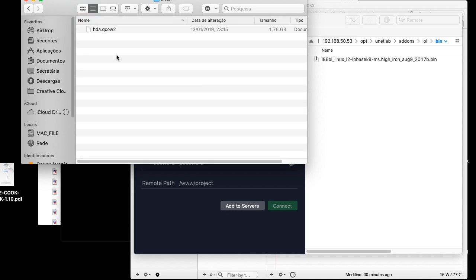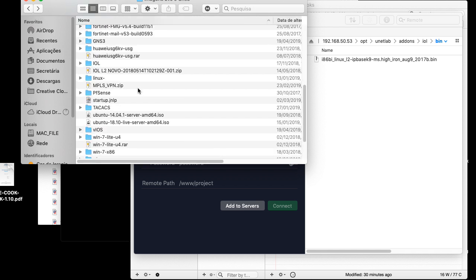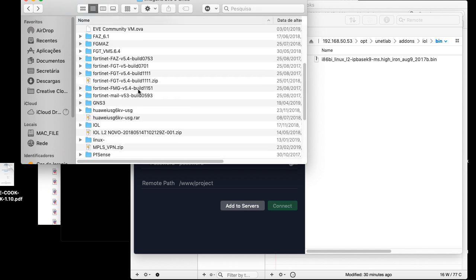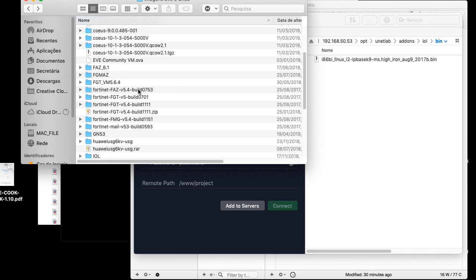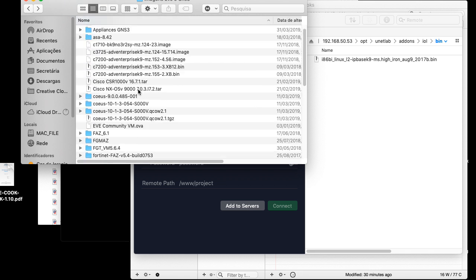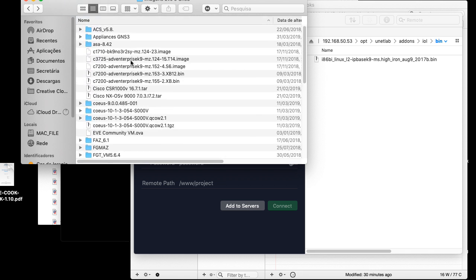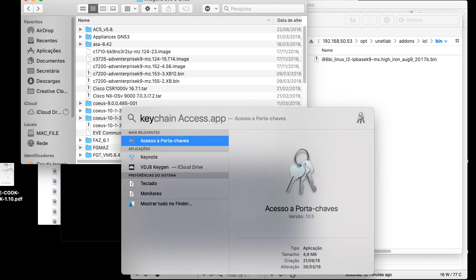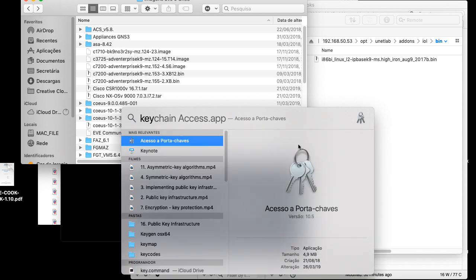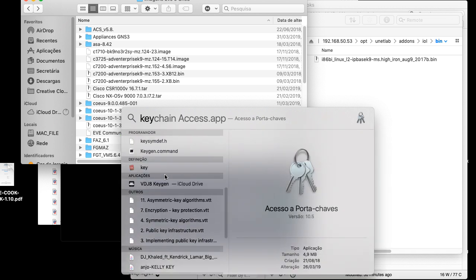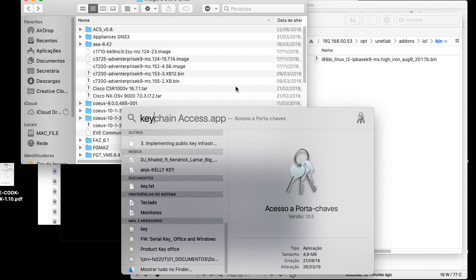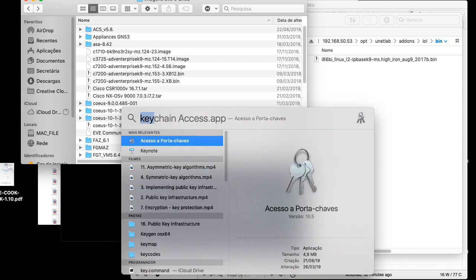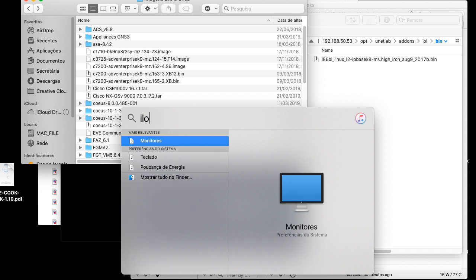Come on, Linux. My God, when I go to change. Let me look for K. IOL.